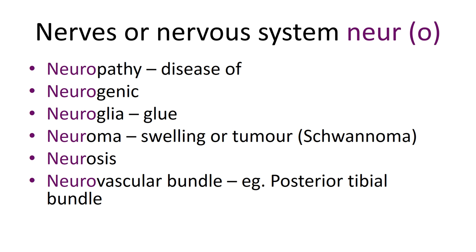Interestingly, we can get neuromas because normally nerve cells don't divide — there is not a lot of mitosis in the nervous system. And yet we can get brain tumours. The answer is that the glial cells do divide; there's ongoing mitosis in glial cells throughout life. That's why you can get a neuroma, which is a swelling or tumour associated with a nerve. For example, you can get an acoustic neuroma — a tumour on the auditory nerve — which is actually a schwannoma, a proliferation of the Schwann cells that comprise the myelin sheath of the auditory nerve.